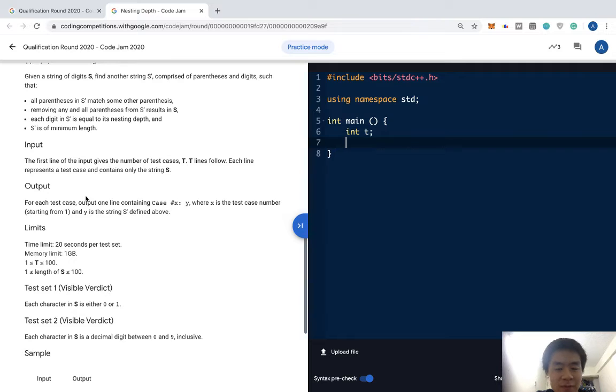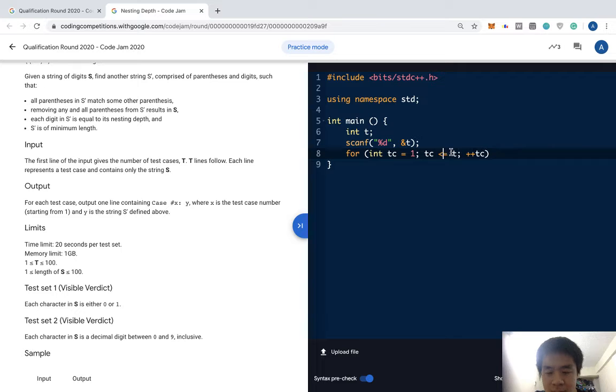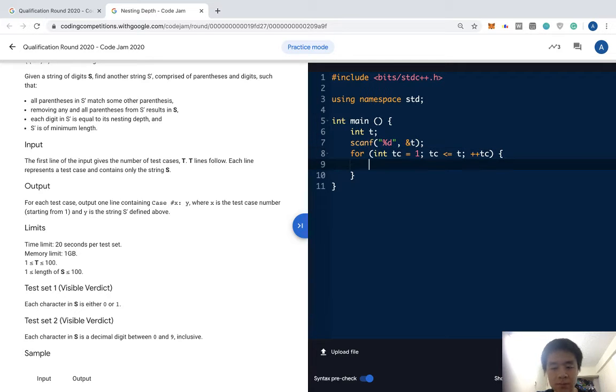The first line is always the number of test cases.